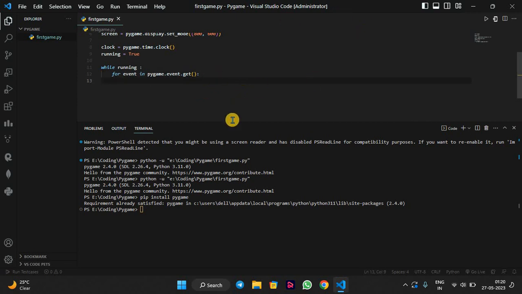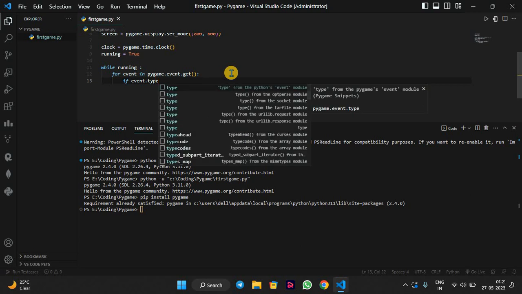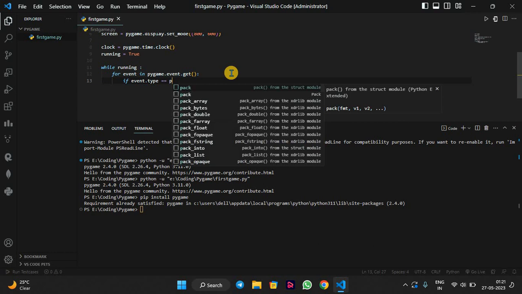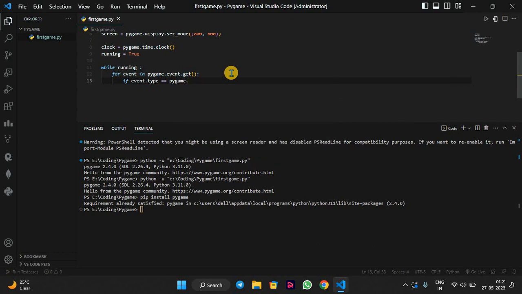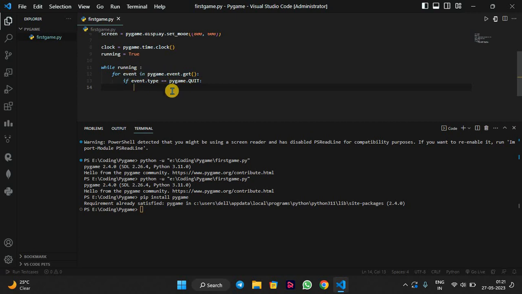If the person quits the game, then the running will stop. So we check if event.type is equal to pygame.QUIT. If a person quits the game, the for loop will always check for it, and running will become False, so the app will close.